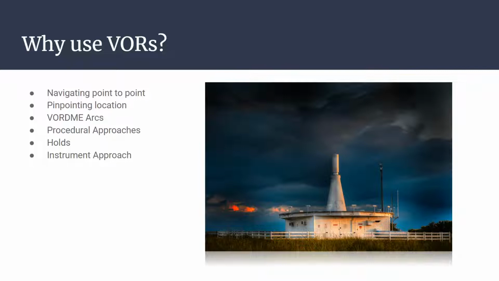Then procedural approaches. If you look at the Navigraph charts, you'll see that some of them have all these funny routes that an airplane can take, because we don't always have radar service. We don't always have a STAR that ends perfectly at the initial approach fix. Sometimes what you've got to do is fly over a beacon that's over the airport and then fly a procedure, and typically that'll be an NDB or a VOR. And then holds. Again, we're really not going to go into too much detail on how to fly the instrument procedures, purely because they're entire seminars unto themselves. We'd be here all night.